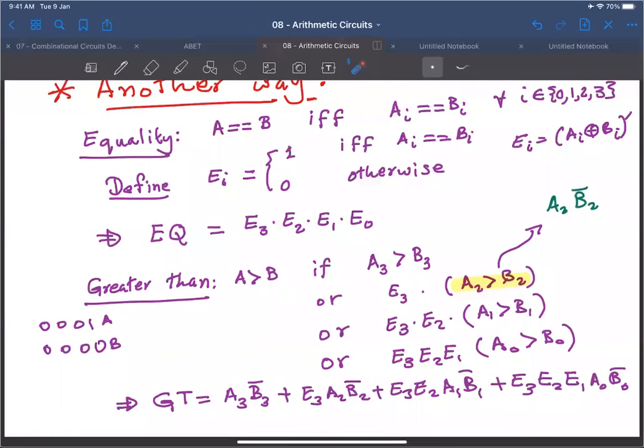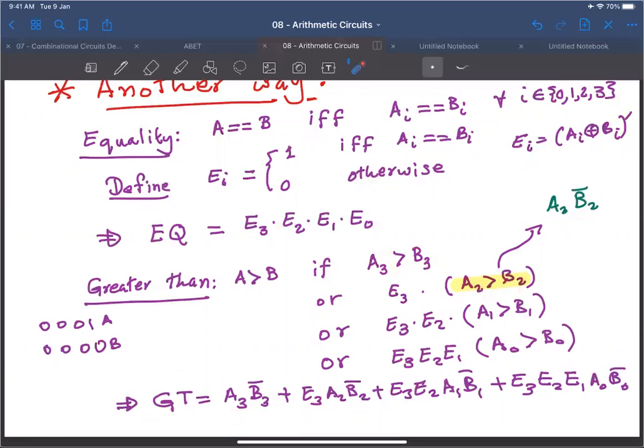So A2 greater than B2 is A2 B2 complement, can be replaced with that, and A1 greater than B1 is A1 B1 complement, and so on and so forth. So my GT signal is going to be A3 B3 complement, which is nothing but the result of this expression here, OR with E3. What is E3?